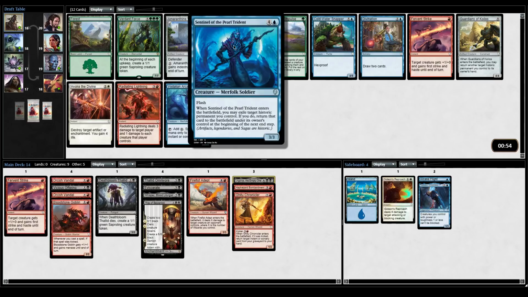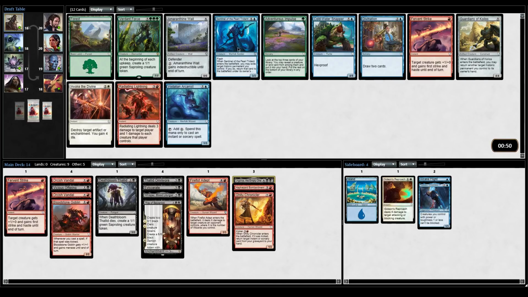What is this? When it enters, you can exile a historic permanent and return it. Oh, that's cool. Probably taking Radiating Lightning. Would love to take Verdant Force, but not really any way we're casting that. This card is good against a bunch of tokens. It would be good against our deck. I think I'll take it there.